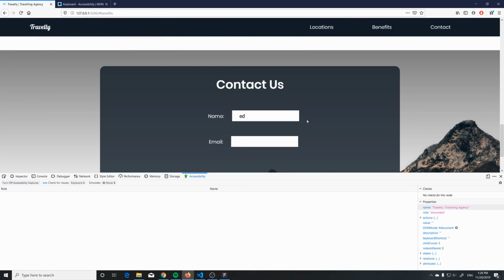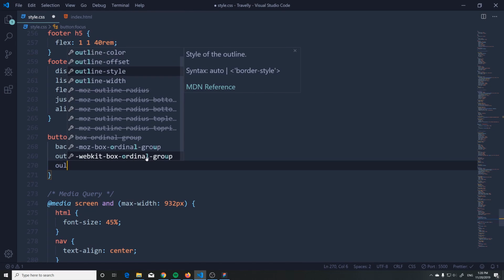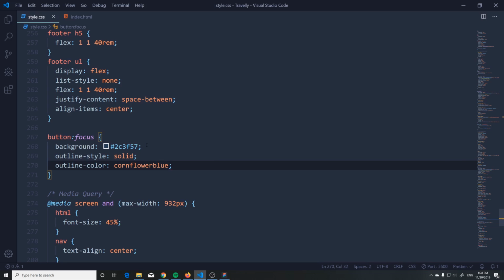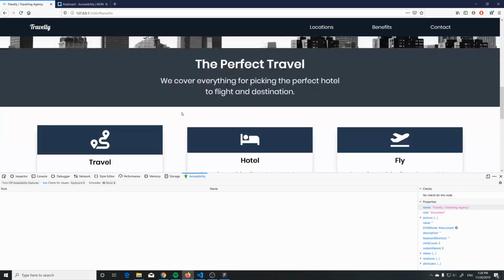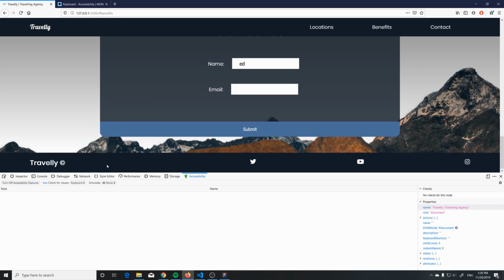You can add an outline style, and you can also add an outline color to it. So you can just do outline like this, and as you can see, it also has a width and a color. So you can change it to something like this. Let's see how that looks. All right, that's a bit less visible, to be honest. I would stick with white here. But you can apply that on here, and on the anchor tags as well.